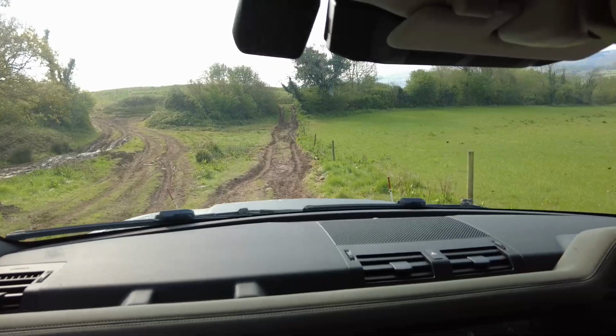The great thing about these 4x4 days is you can learn stuff. They'll tow you out if you're stuck. You can play with your compressor, your tyre pressures, your techniques, your controls, your low traction launch, like a state of me. Yeah, it's really good. And then get more confident and know your car better, which has got to be safer at the end of the day. Right, let's drive on.